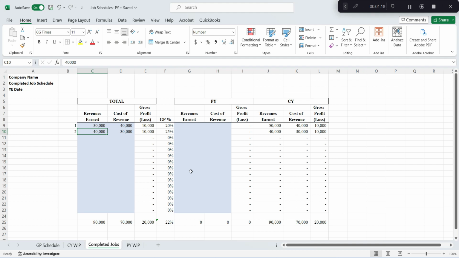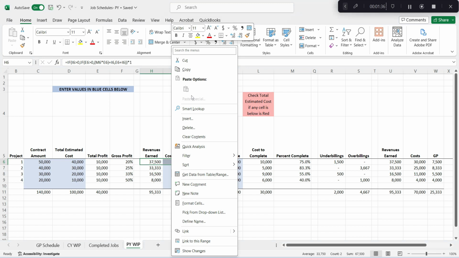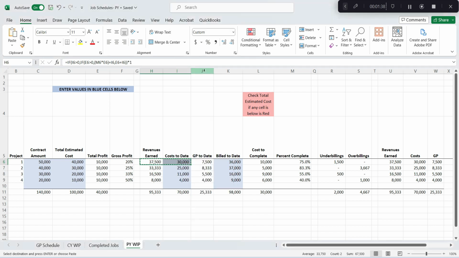So the way we do that is we go to the prior year WIP, which we had over here, and we'll start with job number 1. Okay, we go to the prior year WIP, job number 1, we have our revenues earned of $37,500 and our costs of $30,000. This is how much revenue we recognized last year and how much cost we incurred last year.